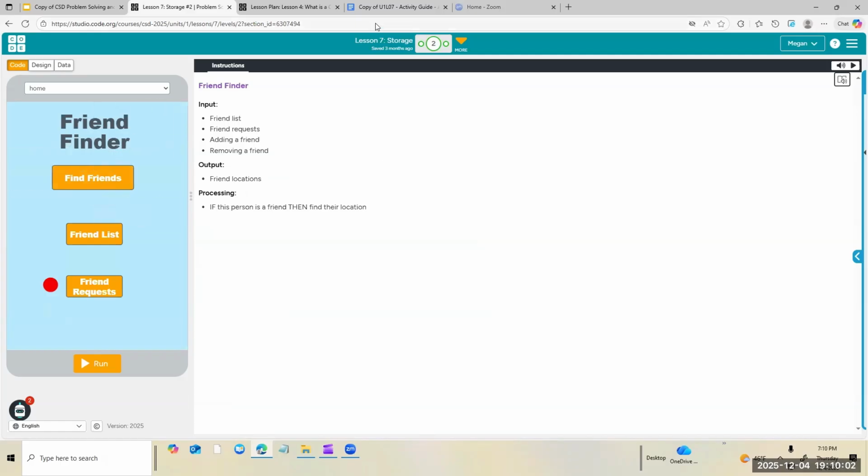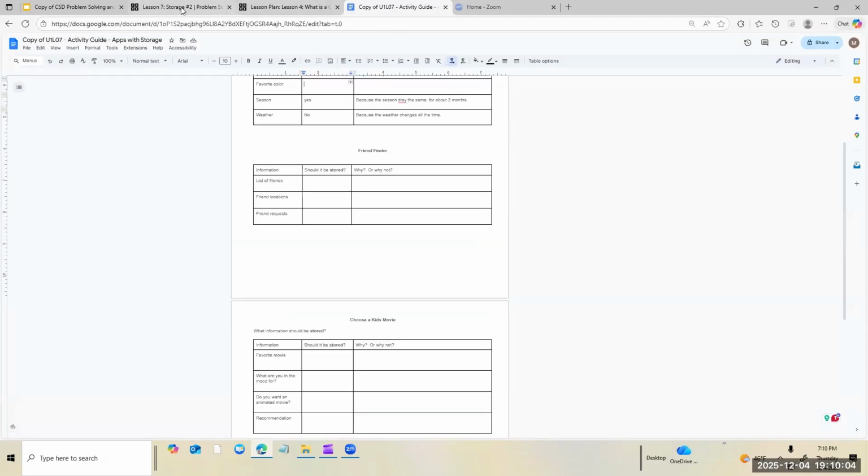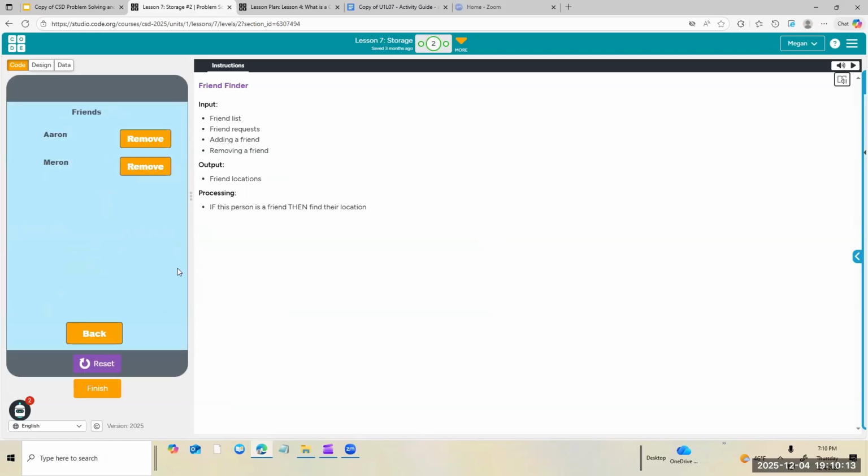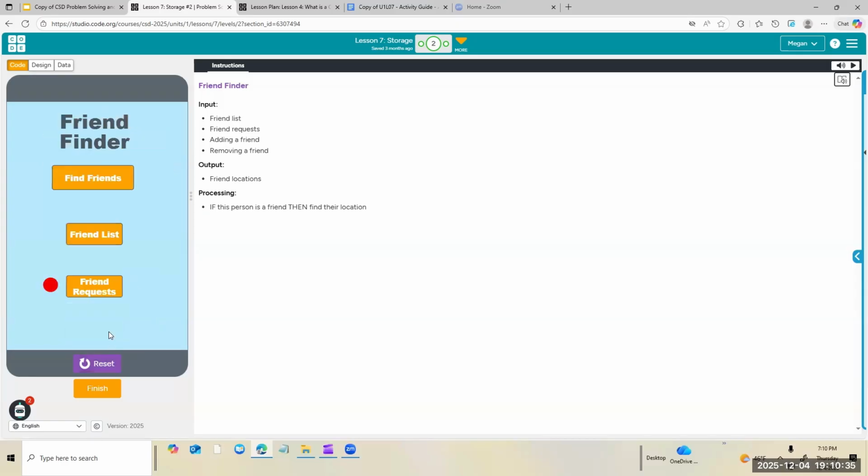All right. So let's look. First, it wants us to look at list of friends. So, right. Oh, wrong one. List of friends. We've got their list of friends. Should it save that list of friends? Or should they have to put it in each time? If you think about your closest friends, how often does that group change? Go ahead and pause it and put in your answer.